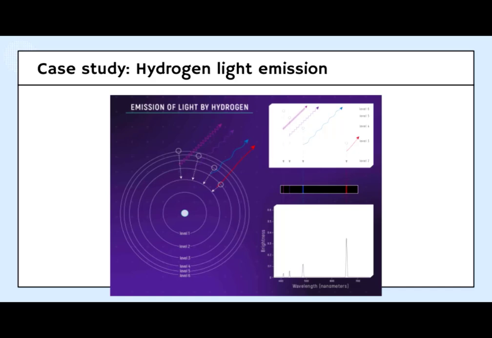On the top left, you can see a diagram which is a simple model of the hydrogen atom showing 4 of the many possible drops the electron could make when it emits light. And in the bottom right, you can see the relationship between the electron drop and the specific wavelengths of light that the atom emits. When the electron drops down from one energy level to another, it emits a photon with a specific energy and hence a very specific wavelength of light. The further the drop, the shorter the wavelength and the higher the energy of the photon. The illustration shows a set of drops that correspond to emissions of visible wavelengths.